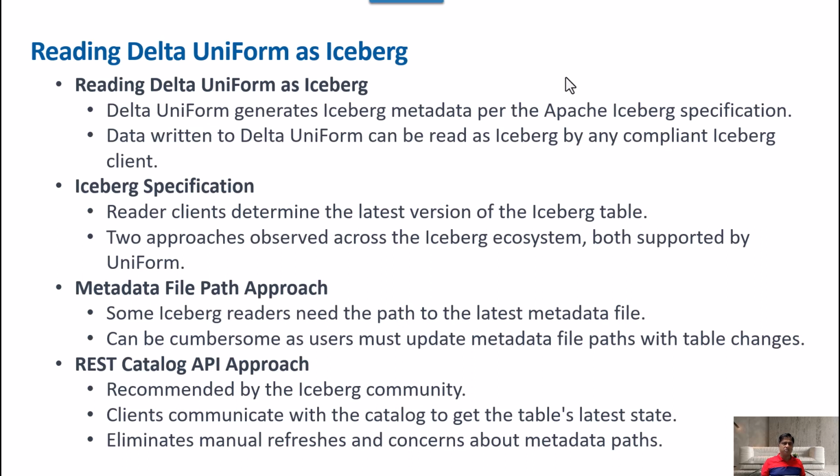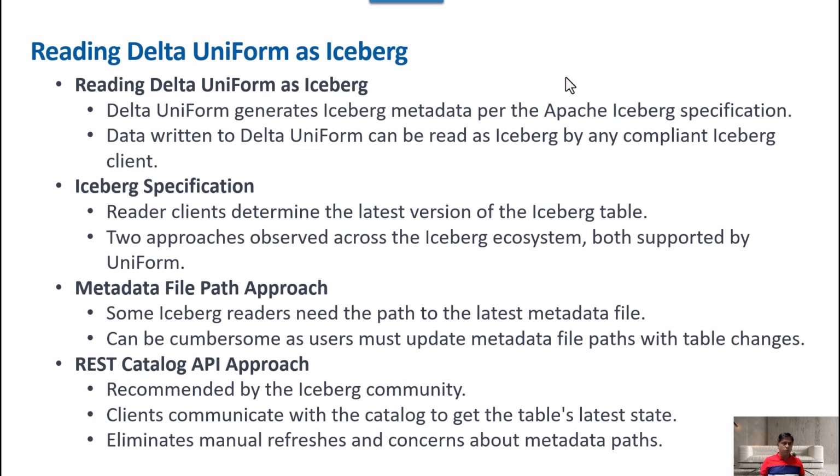What are those approaches? First approach: Iceberg readers need to know the path of the metadata file. Once it has the metadata file, it reads that file and then understands the whole Iceberg table based on the Iceberg specification. Now this approach can be very cumbersome because the user needs to update the metadata file path every time a table change happens. So this could be really a cumbersome problem.